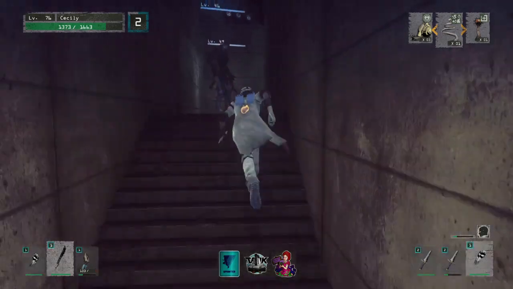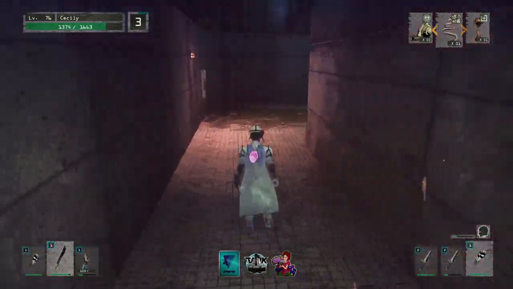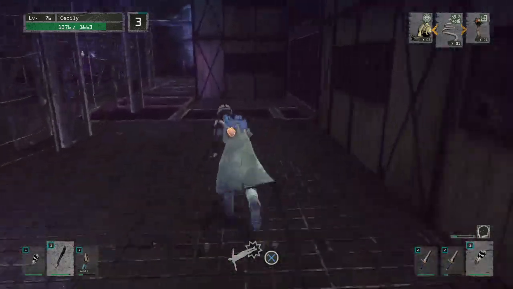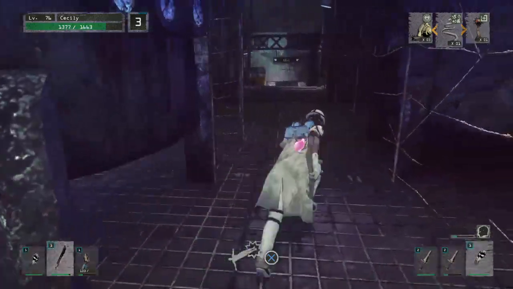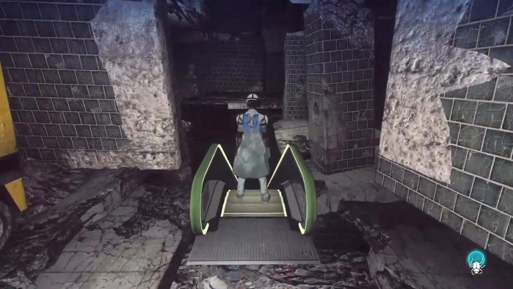Okay, we've got a situation on our hands here. Get them alive. Go away. Head in this direction, I believe may be the way. And we've got it. The down green. Off we pop.